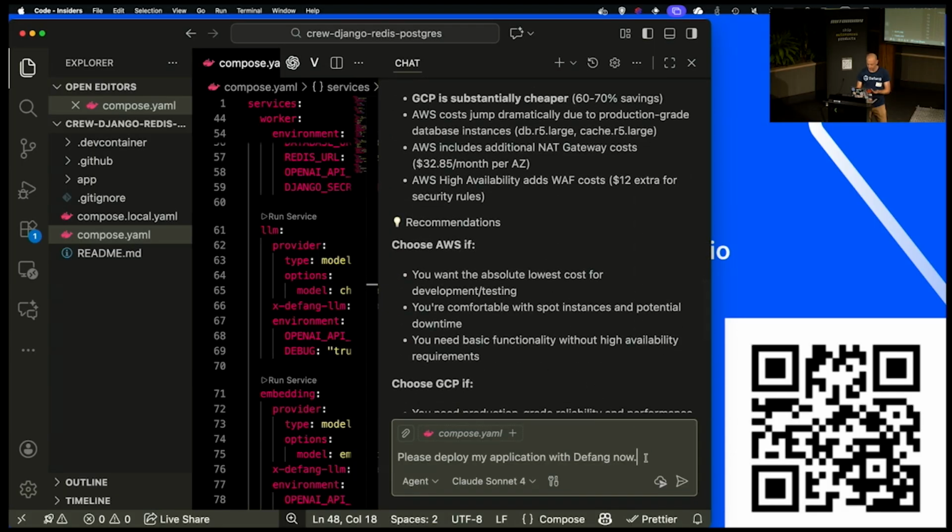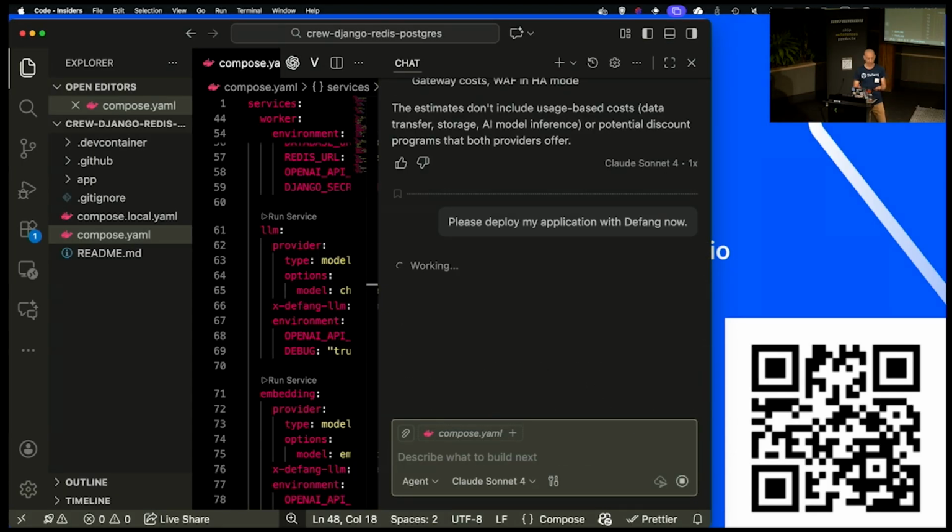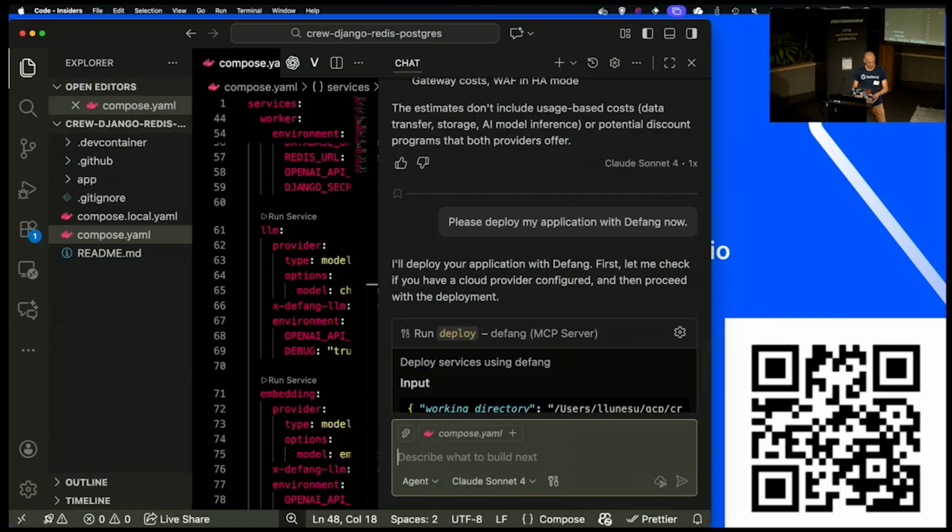And now I can also say deploy this, and it will actually deploy using the credentials that I gave to the MCP server. This goes from my CLI on my machine to your cloud account. There is no Defang server in between. It goes directly to your cloud. And so you can do it for your own project, obviously, but you can also do it for your customers. If they say, hey, I want a private deployment, you just point to their cloud, or you have them point to their cloud. And so that's, in a nutshell, what Defang does.